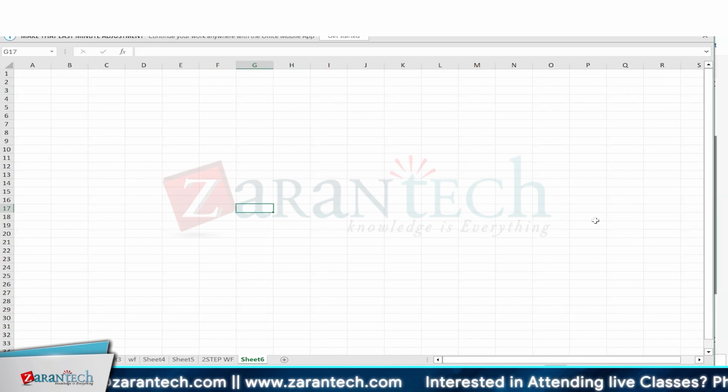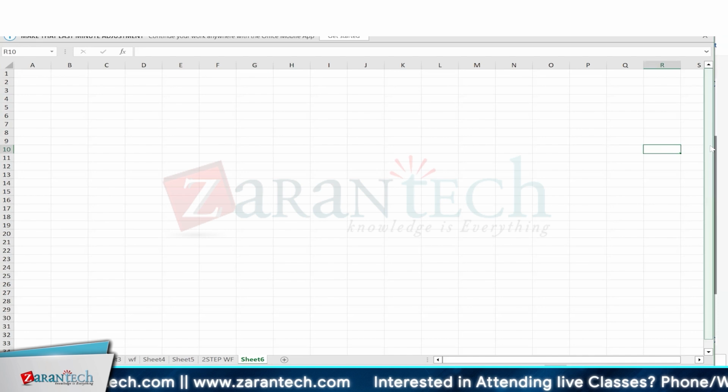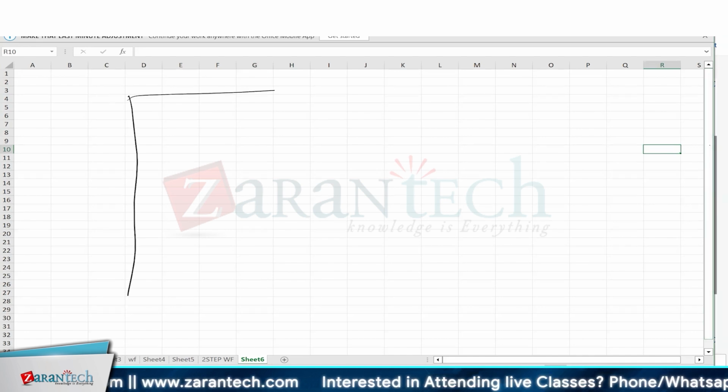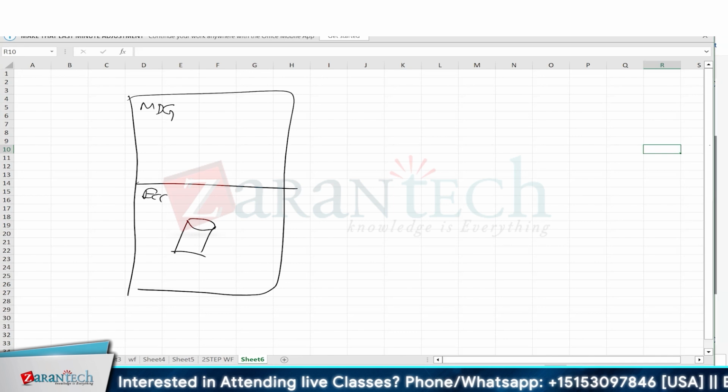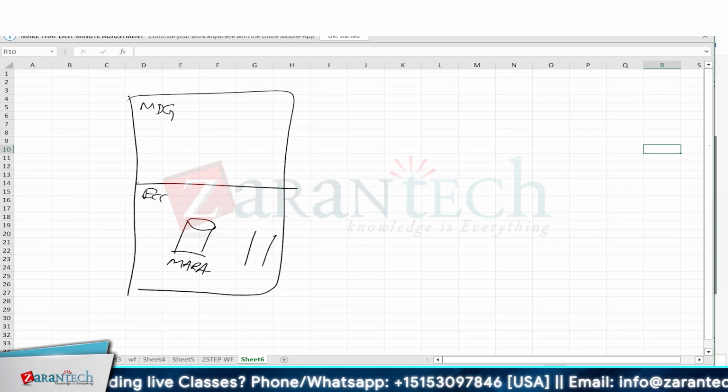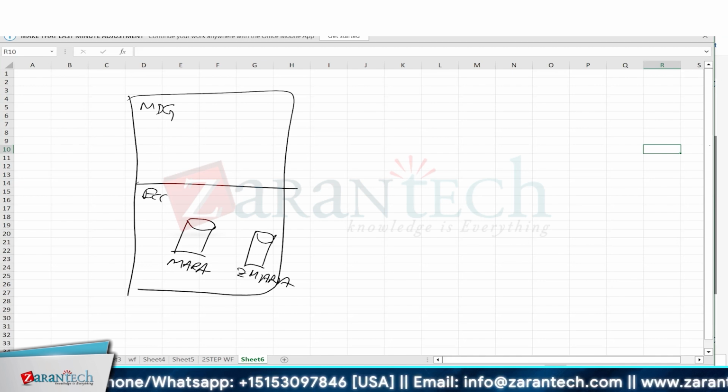One of the common scenarios is, let's say you have your MDG system, and this is your ECC layer. Here you have your MARA table. At the same time, as per the design, you also created some custom table, ZMARA, where you store some of the custom attributes.